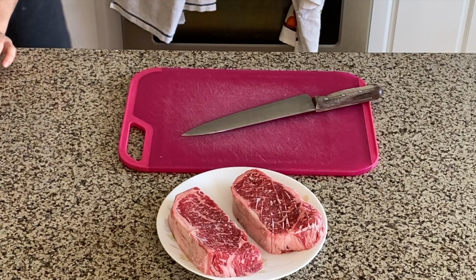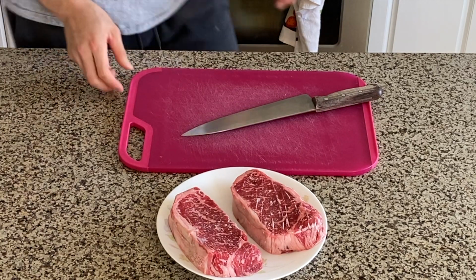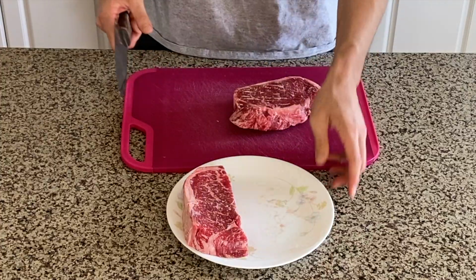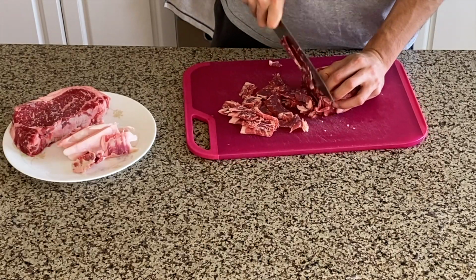So we have to slice the beef really thin. Just put it in the freezer for about an hour and it's going to be a lot easier to work with. Using sliced beef would be wonderful too, and it's easily found at any Korean grocery market. If there's a big chunk of fat or silver skin, we don't want them in our cheesesteaks, just trim them out. And for the slicing part, just cut as thin as possible.